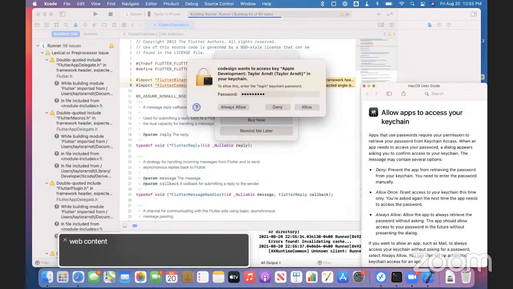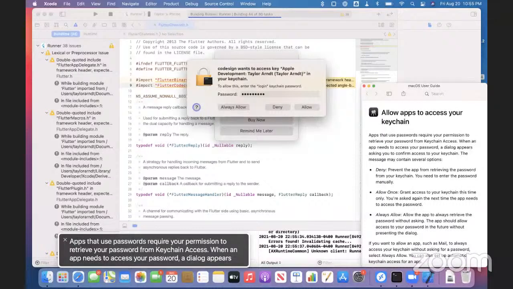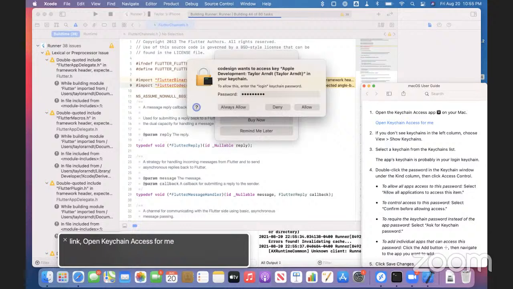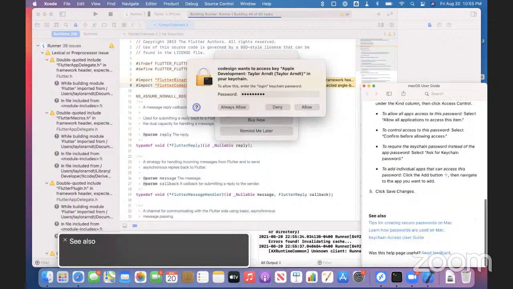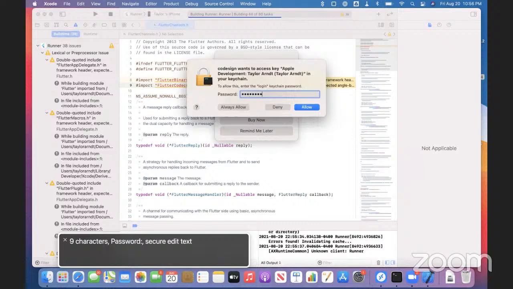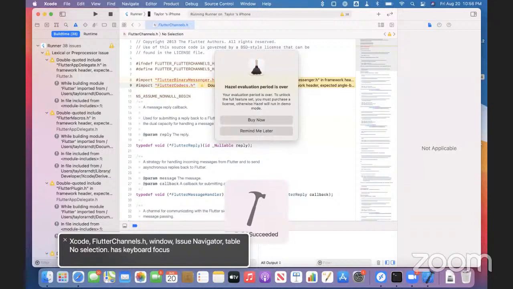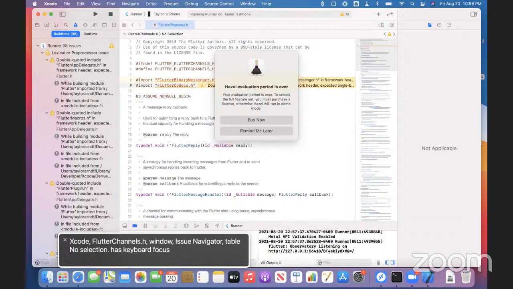I don't know what password this was. Okay, so then it wants... but it's interesting because we've got old Objective-C files.